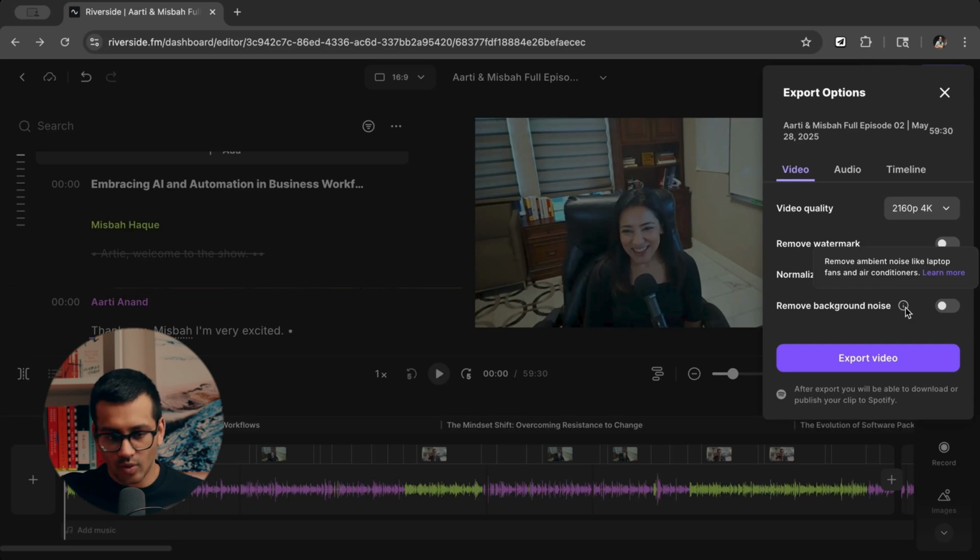And what I don't like about it is that it overcorrects, right? It almost over-removes certain noises and can sound a little too edited. So that's a hit or miss though, right? If you find yourself in that position where you need this feature, go ahead and do it and see what you think. But I like to test.